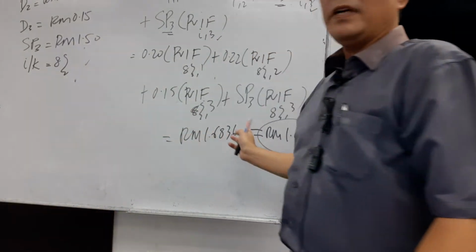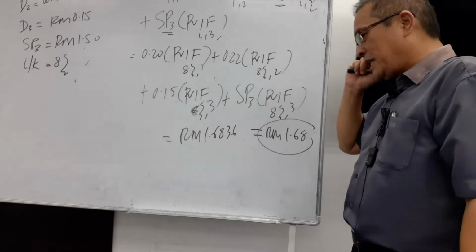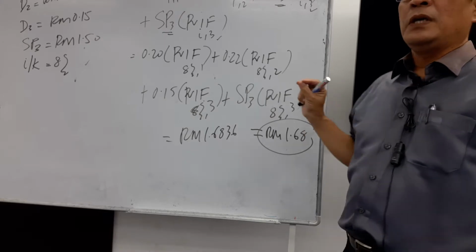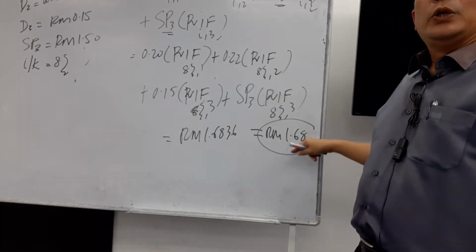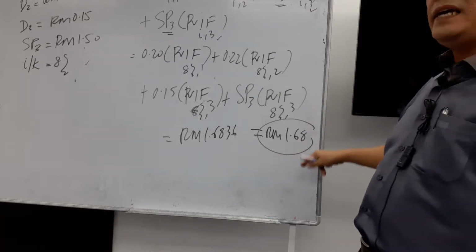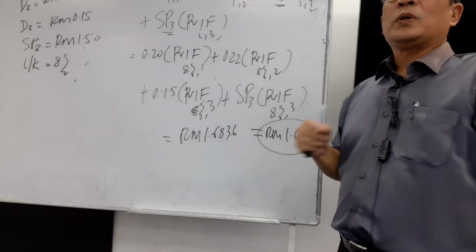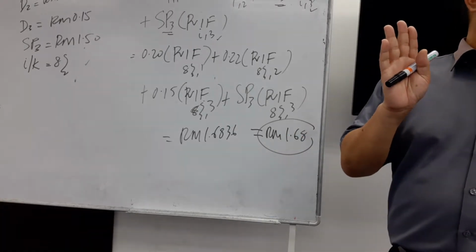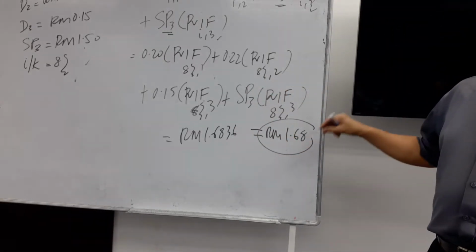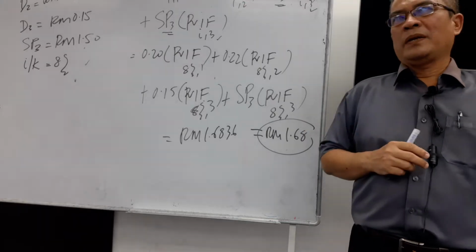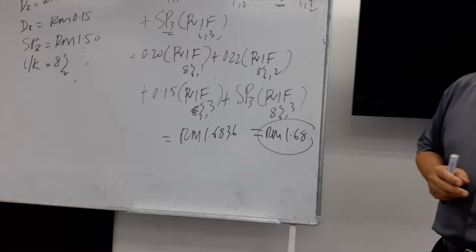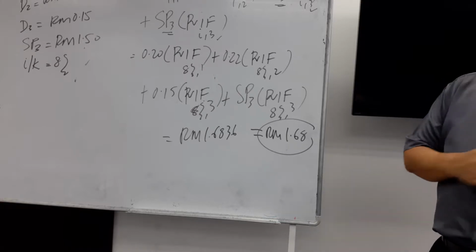What does the intrinsic value of 168 mean? It means that if you want to buy this particular stock, this is the price that you are willing to pay. If the market price of this stock is higher than 168, the stock is overvalued, so don't buy. On the other hand, if the price of the stock is lower than this intrinsic value, then the stock is undervalued and you should buy. Okay, so this is the first technique of share valuation or equity valuation.